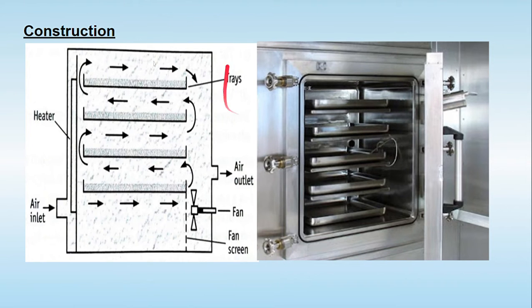Now in this slide I will show you the construction. As I told you, this is the entire chamber, as you can see over here. These are the number of trays, 1, 2, 3, and these are the 5 trays. The air comes from the air inlet and passes the heater, so the hot air comes into contact with the trays and circulates. You can see how the hot air is circulated from the top of each tray. The same thing happens in this particular case, and this is the real image. On the sides, you find it is double-walled and insulated to prevent heat loss.